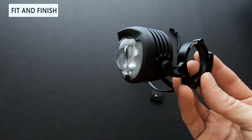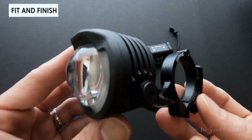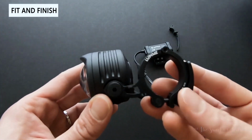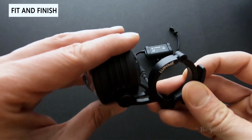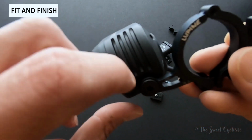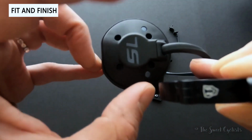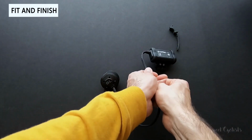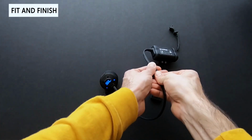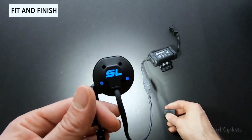Now let's take a closer look at the fit and finish of the Lupine SL light. Considering the high price point, you'd certainly expect excellent build quality, and Lupine definitely does not disappoint there. You have an all aluminum housing body here with these fins built in directly. You have two ambient light sensors directly on the back, as well as this SL cutout. And this will actually illuminate when you first plug in the battery. So if I go ahead and plug it in, you can see that illuminates. This also turns on when you have the high beam on, which is a nice feature.